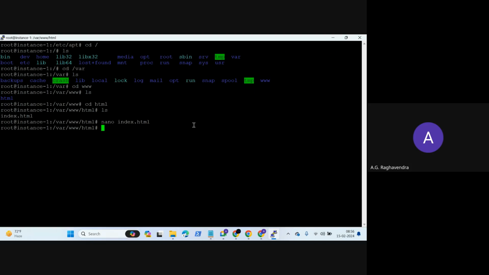Now something has changed, yes or no? I have to tell this to Apache. Hey Apache, what you are giving them is the old page in the RAM, replace it with the new page.